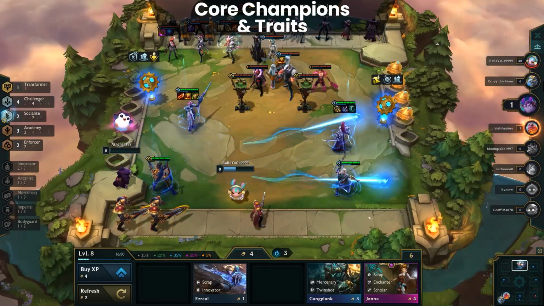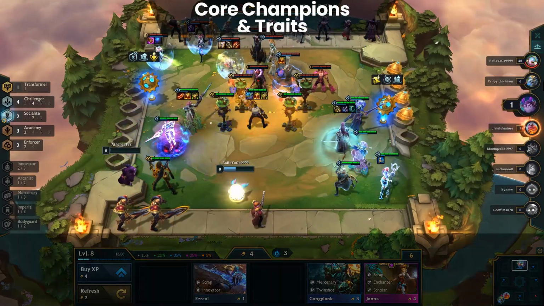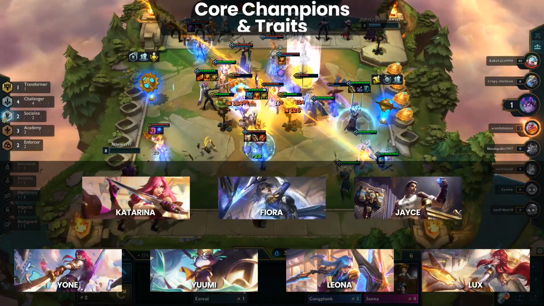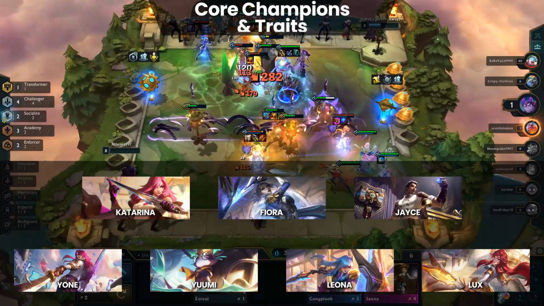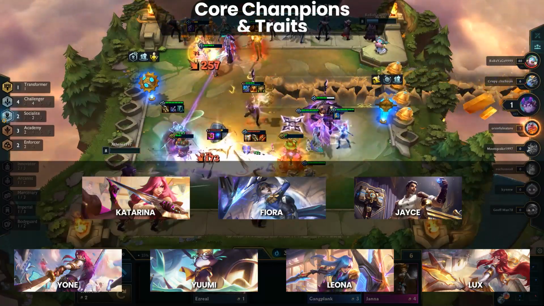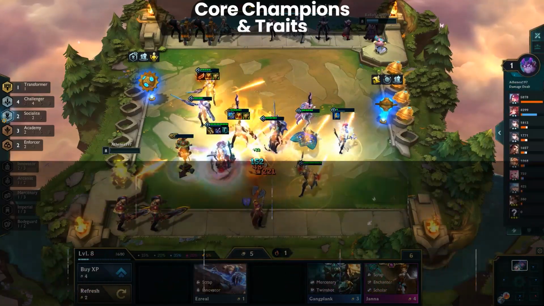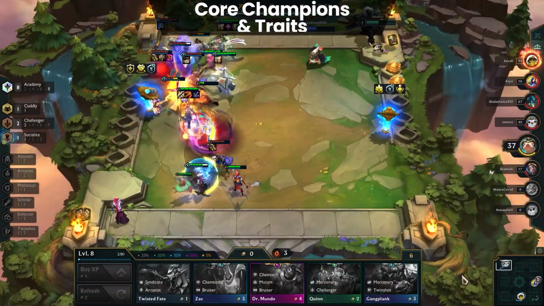But what is the core composition? The standard build is going to be Yone, Yumi, Leona, Lux, Katarina, Fiora, and Jace, along with an additional Academy champion, any of which will do. This nets you 6 Academy, 2 Challenger, and 2 Enforcer. Nice and simple and easy to put together. There are a lot of variations, though, that you can go for.